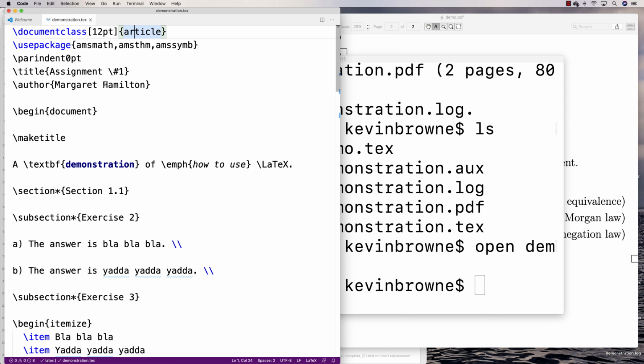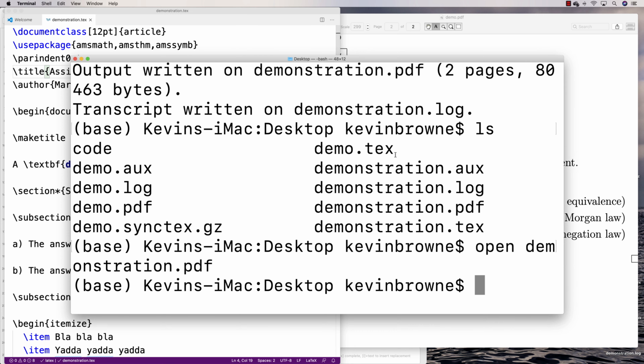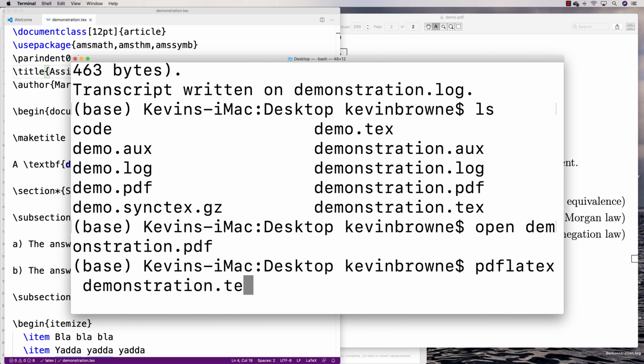If you do have an error, let's just say I forgot to escape that character, you'll get the error on here too. So if I run pdflatex demonstration.tex, I will get the error. Just as a side note, because I just ran these commands, if I hit the up key, that scrolls through my recent commands. So I don't have to type it in from scratch every time. I could just say up and hit enter and run it again.